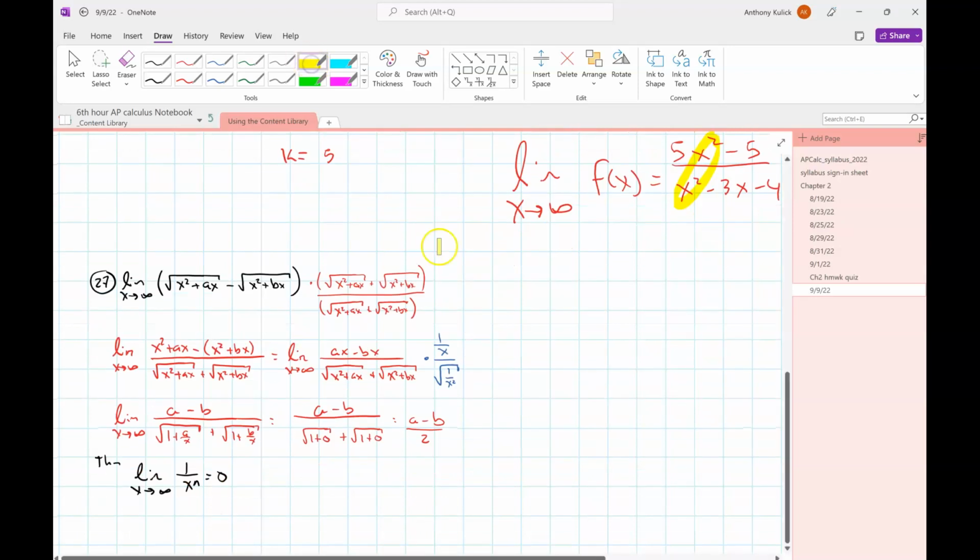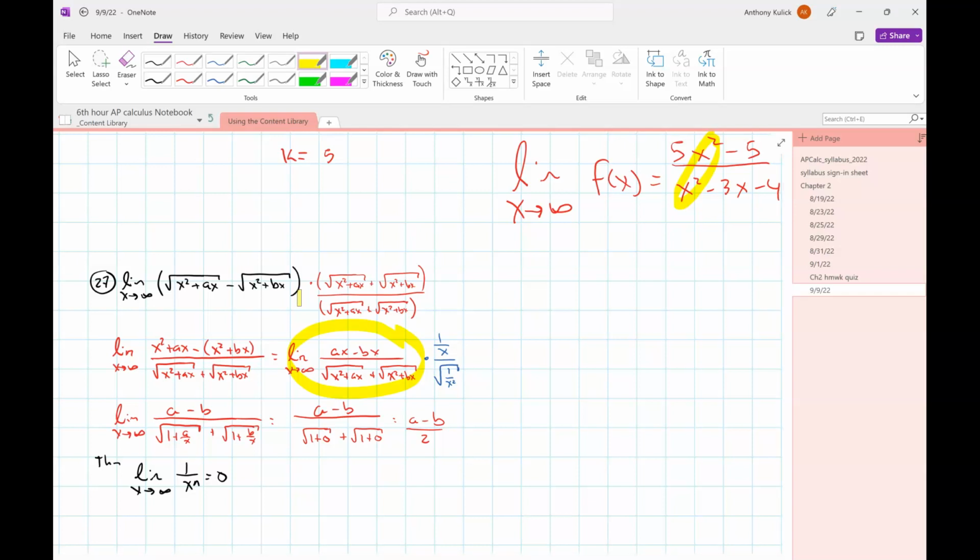So we started by multiplying by the conjugate. I simplified after multiplying by the conjugate. And again, I knew I was going to multiply by a conjugate because if I try direct substitution at this step, infinity minus infinity, that's indeterminate. I simplified after I multiplied the conjugate at this step. If I plug in again, I get infinity minus infinity in the numerator. That's indeterminate, so I knew we had to keep going.